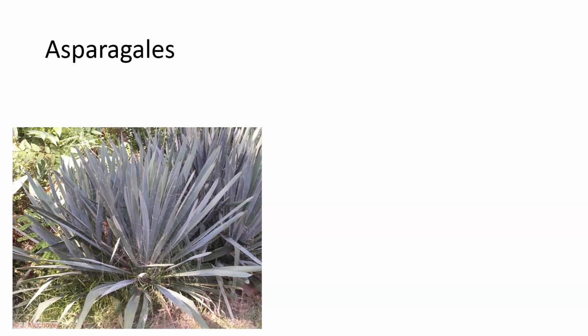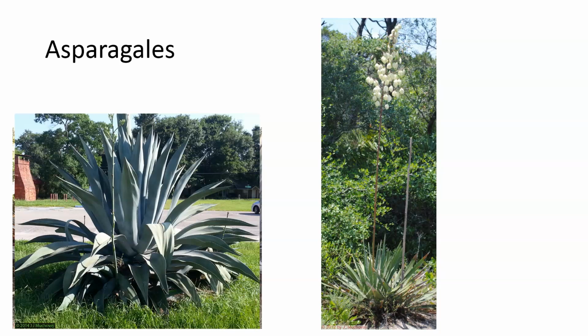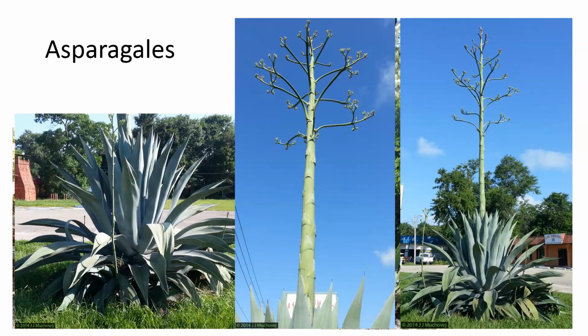This is a low-growing plant. Sometimes these are called century plants because they take a long time to flower. They grow very low, and they only flower once a year. The flower of this particular one looks like this scape that has shot up into the air, and the plant itself was probably about 2.5 feet tall, where the scape reached about 8 or 9 feet in height. This is blue agave, and this was in front of a restaurant, and there's the scape on this. Seen from a different perspective, it is this.